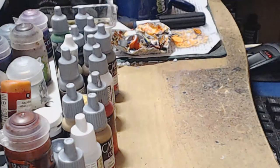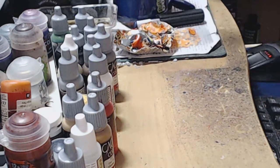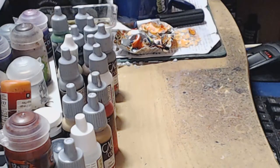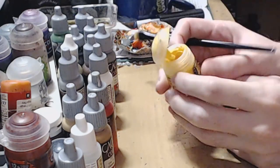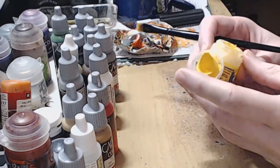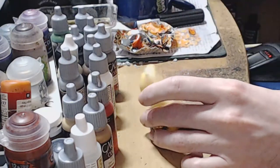Okay, we're going to put that to one side while the crystal's dry. And let's move back to the grotesques. So we're going to be dry brushing again. So we'll get the medium dry brush back out. And yellow. I need to buy some more yellow as well. Obviously this is a Citadel yellow, which means it's going to dry up. It's a Citadel paint in one of these pots, and it's not a technical or shade.